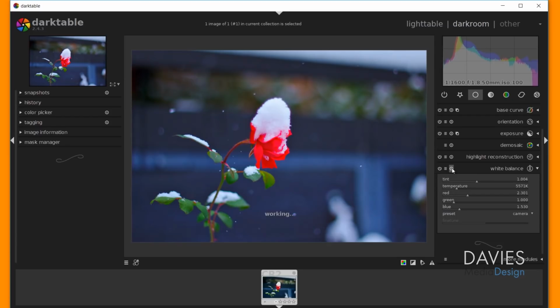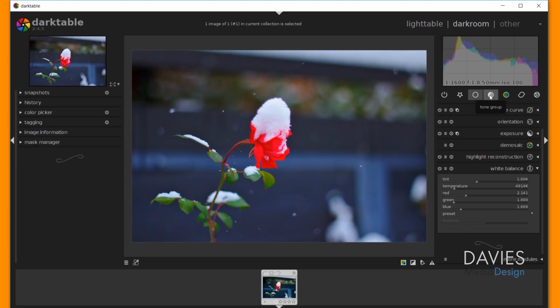But if I come over here, I can reset the parameters so I can put this back to what it looked like originally. But now I'm just going to come over here, and it was set to about 5,400 Kelvin before. I'm going to put this just below 5,000, a little bit under 5,000. You'll see that'll cool this off just slightly without overdoing it, and we'll just leave that there.